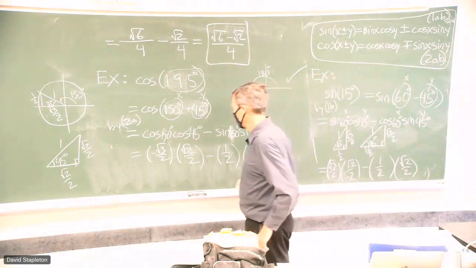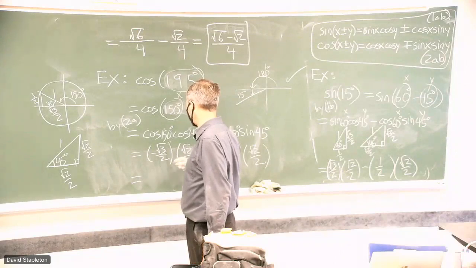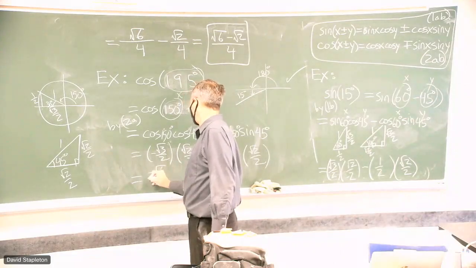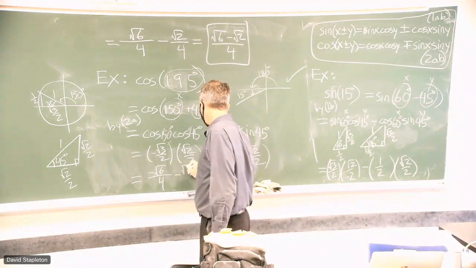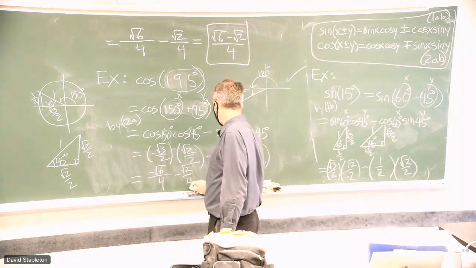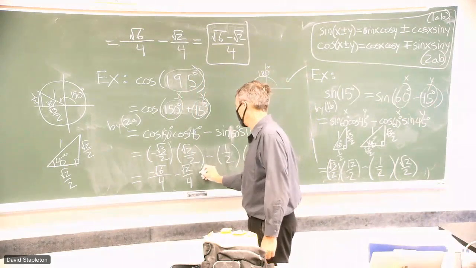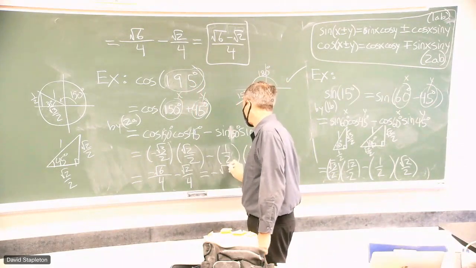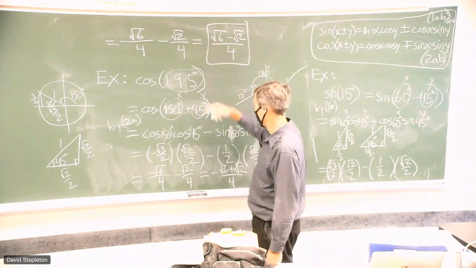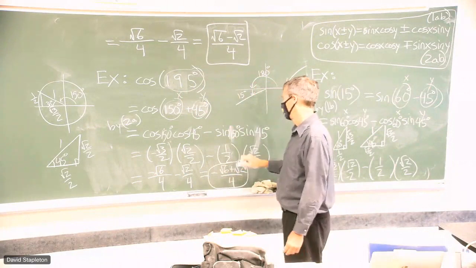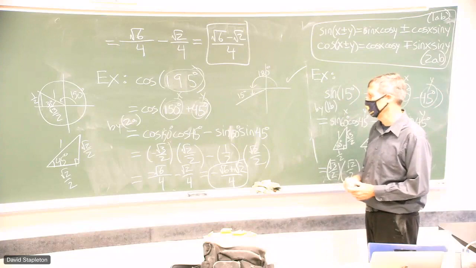Okay, so what does that come out to? Well, my top times top over bottom times bottom gives me square root 3 and square root 2 is square root 6, right? And 2 times 2 is 4, and then minus 1 square root 2, so we got minus square root 2 over 4. And this one comes out very similar to the one we just did, just comes out to be minus, if you like, square root 6 plus square root 2 all over 4. There's a minus on this one also, so there's the exact cosine of 195 degrees done by hand.